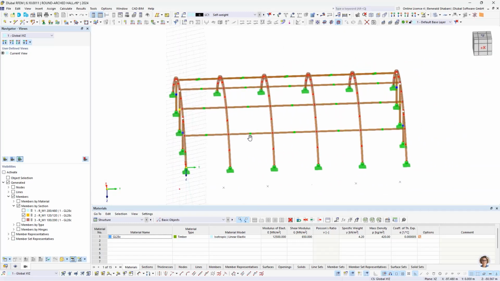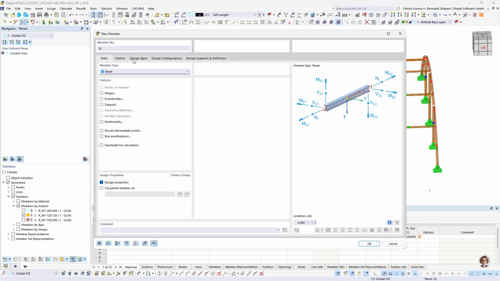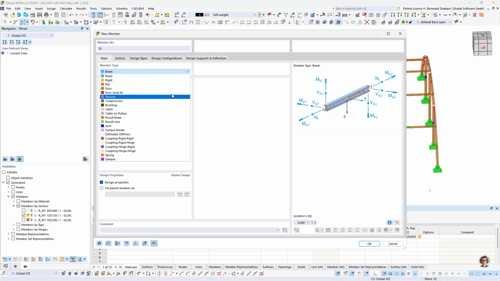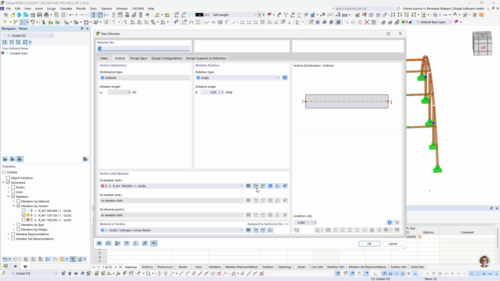Now, the thing that I need to do is the bracing. For that, I will create another section. As a member type, I will use tensions. Here, I also need to find another section and also another material. Firstly, I will choose the material.